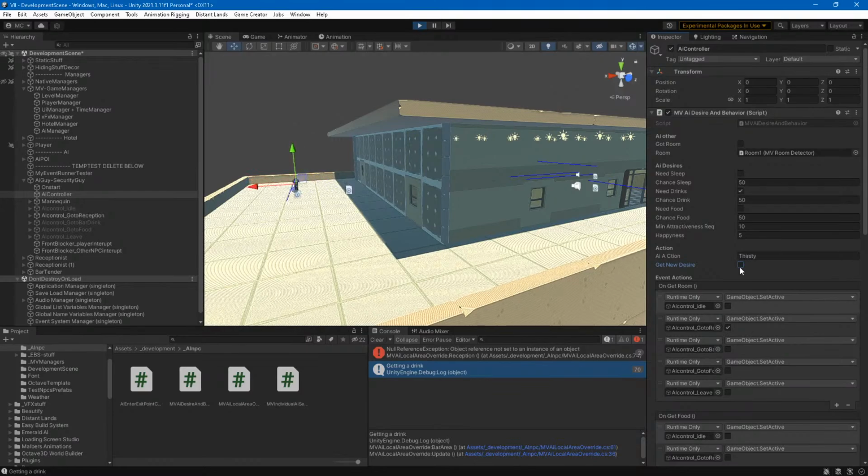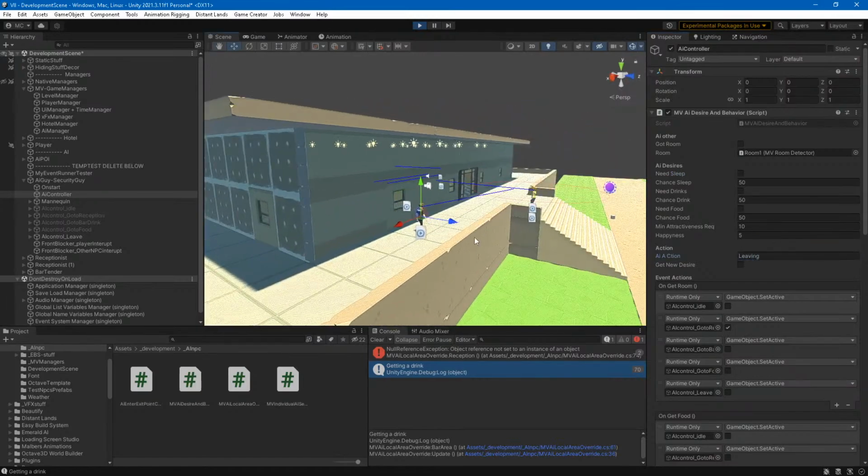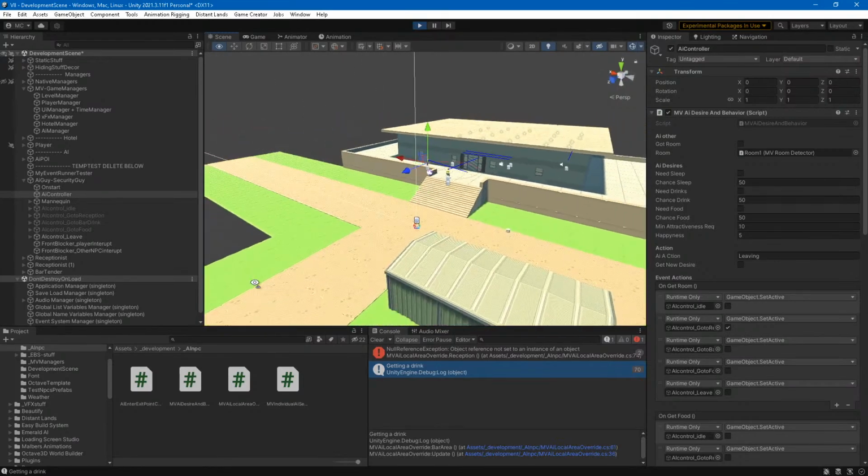I can again issue things here. Leaving, let's try. Now he should be leaving. You can see the leave has been enabled over here.